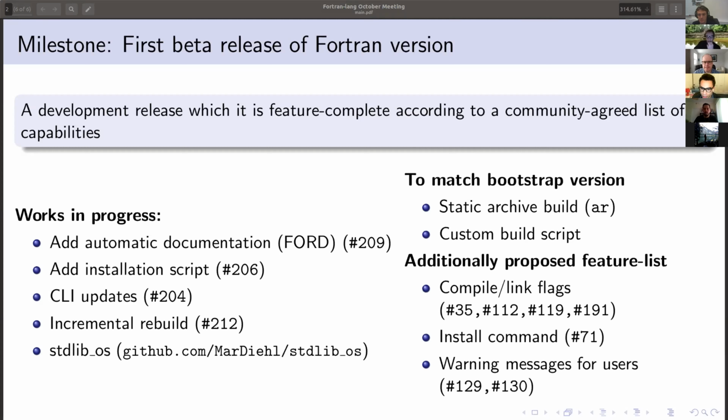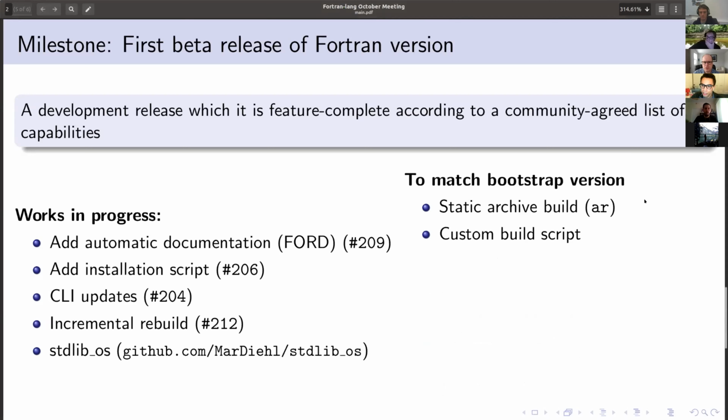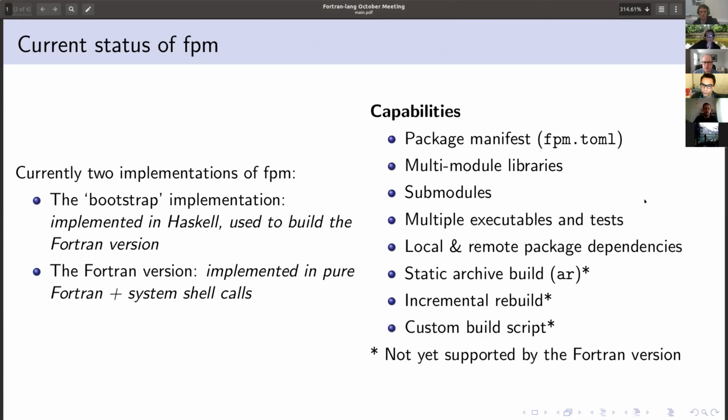That's a good question. I guess you might have missed it, but I believe FPM can build itself now, actually. I put in a PR a couple of weeks ago that got merged last week. So Fortran FPM can pull Git dependencies, and that was the last thing we needed to build FPM itself. So Fortran FPM, I believe, can build itself.